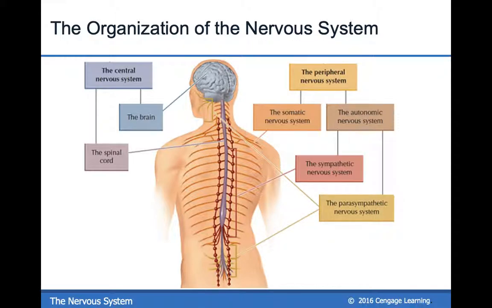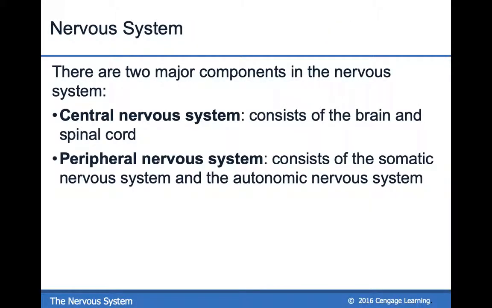And that has two components. We have our somatic nervous system and we have our autonomic nervous system. I'm going to be breaking those down a little bit more and explaining what those do in just a moment. In our autonomic nervous system, we have two branches. We have our sympathetic nervous system and our parasympathetic nervous system. And these two work together hand in hand to accomplish our day-to-day tasks. And again, I'm going to go through this a little bit more later on. So again, our two major components are our central nervous system, which is our brain and spinal cord, and the peripheral nervous system, which is our somatic nervous system and autonomic nervous system. Somatic will be abbreviated as SNS, and then our autonomic nervous system will be abbreviated as ANS.